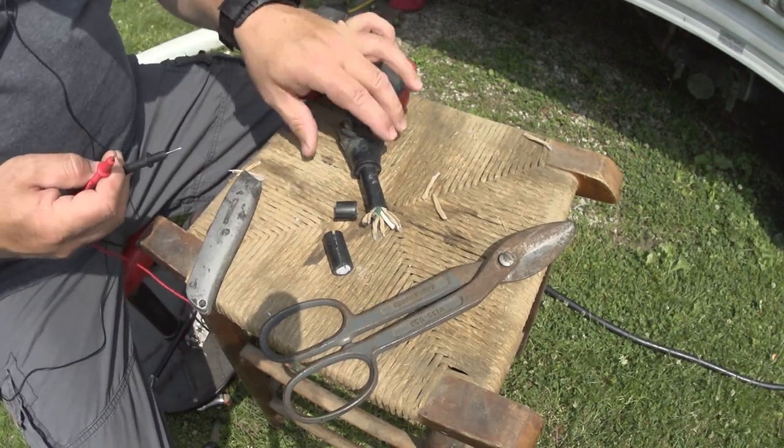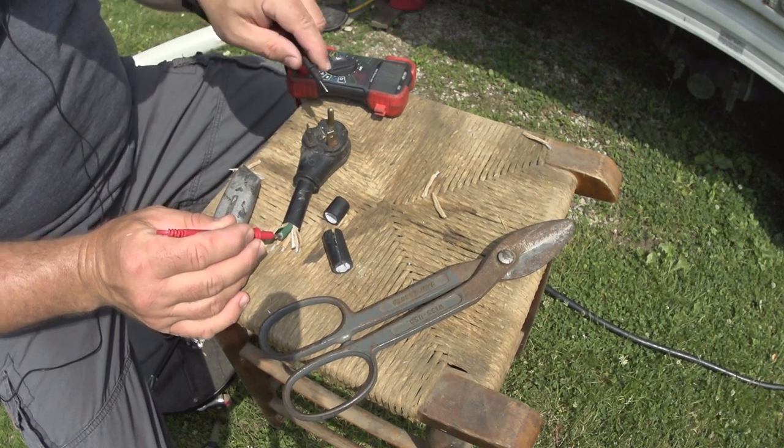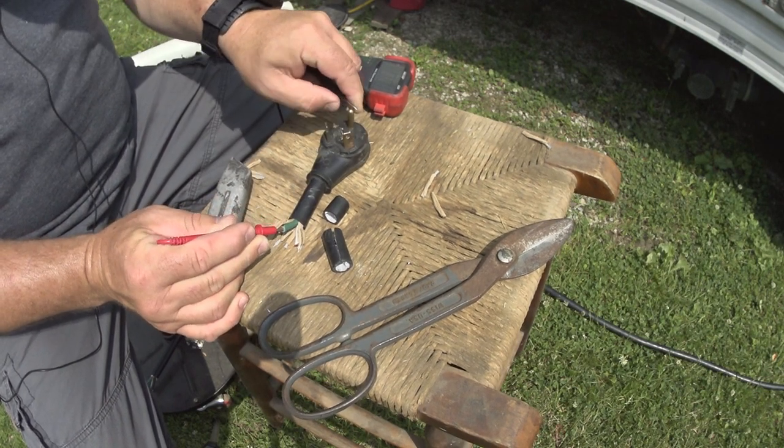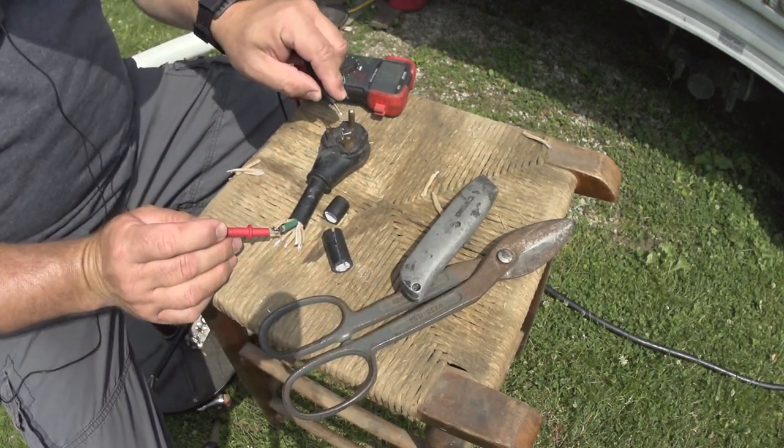All right, so I got my meter out, and what I'm going to do is run the green and find out where it's at. Green wire or gray wire, I'm colorblind, I believe it's green, will be this round post.